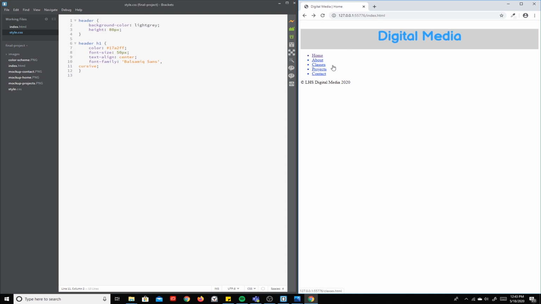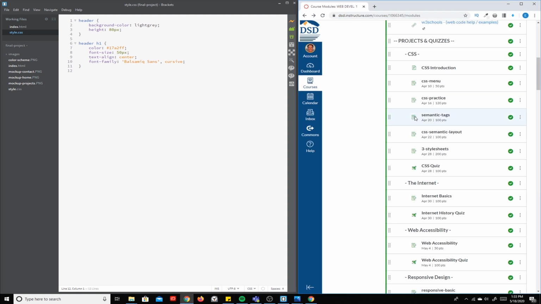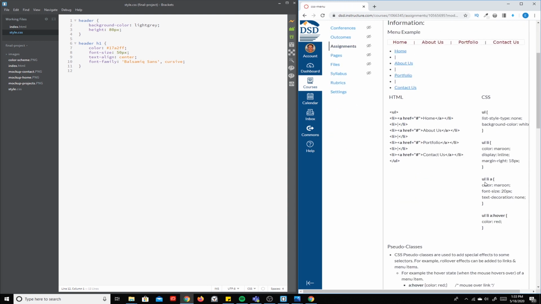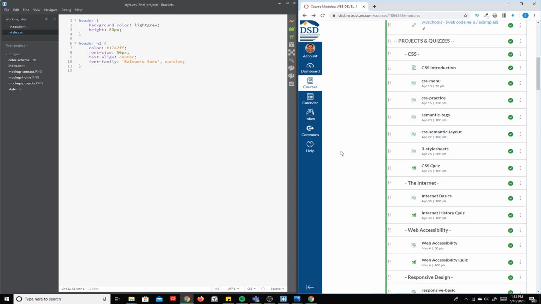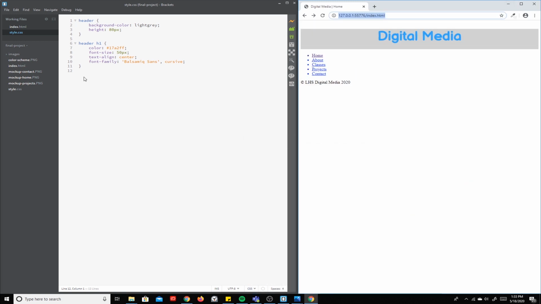And now we move on to the navigation. Now let's work with the navigation. From here, if you need extra help, you can go onto our Canvas page and look at the CSS menu. That'll give you an example on all the code that you need to use. And there's a lot of other videos that will help with this project as well. So for now, I'm just going to go ahead and put in a comment so I know that this is going to deal with my navigation.